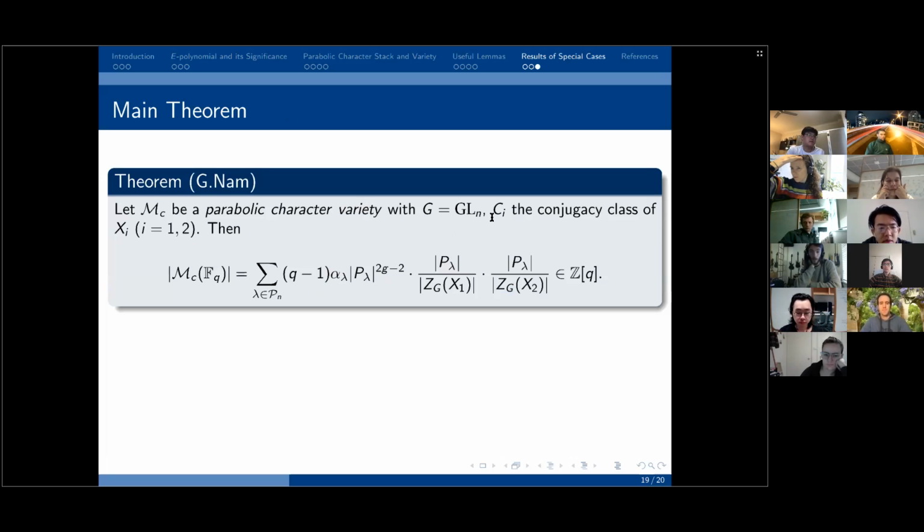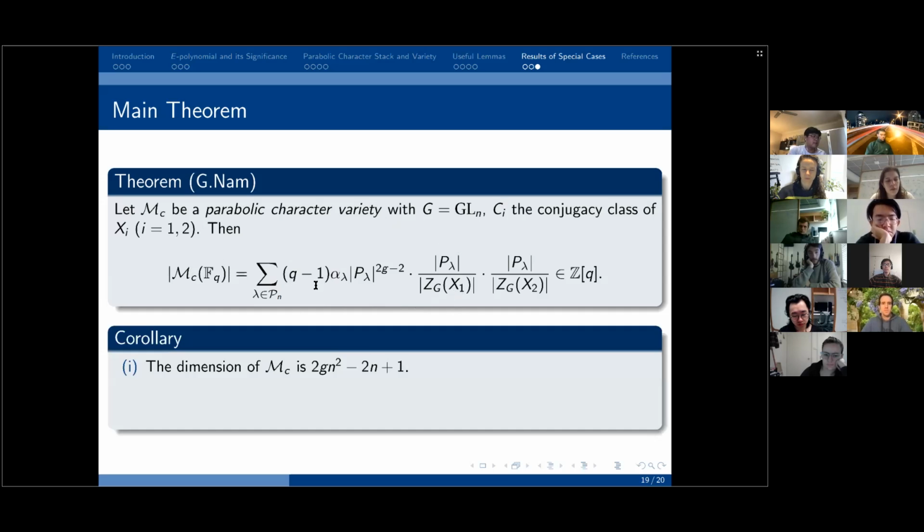That is why in previous references, they consider the generic conditions. So in this case, the other conditions are always the same. C1 and C2 are conjugacy classes: regular semisimple with the generic condition, and regular unipotent. So in this case, each counting polynomial is computed like this. The only difference is that here there is one more q minus 1 term.